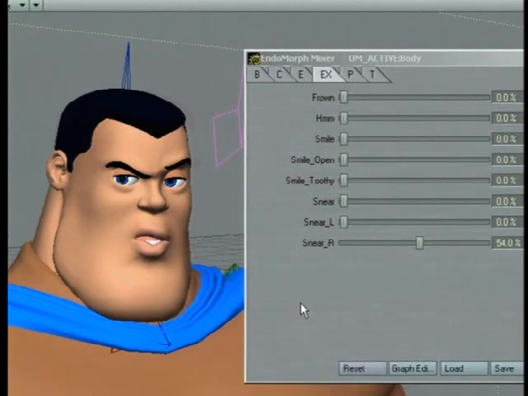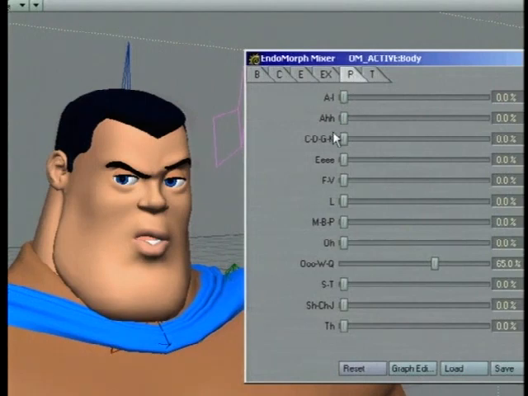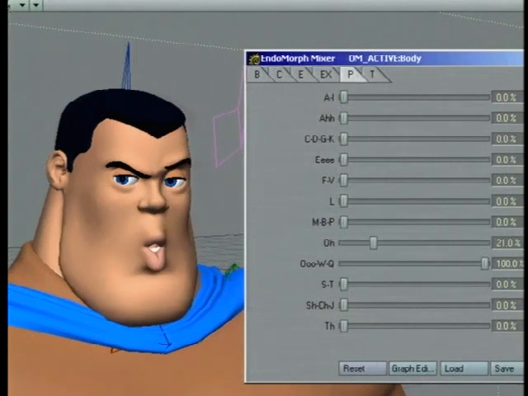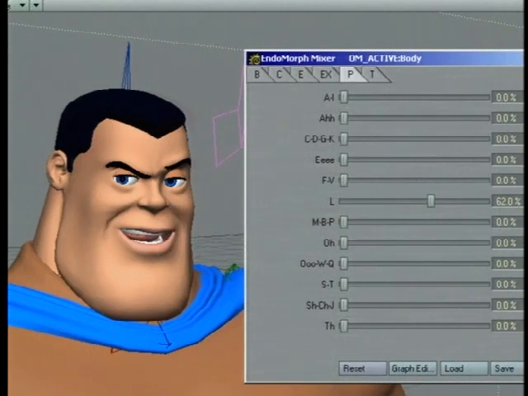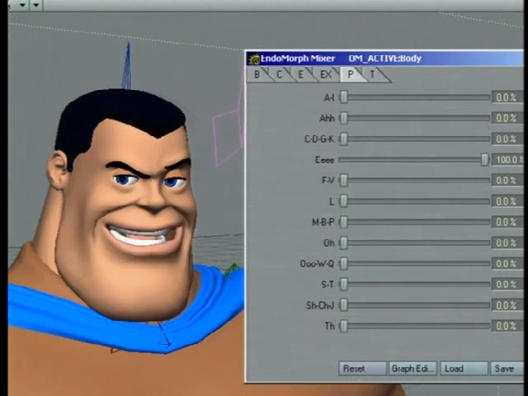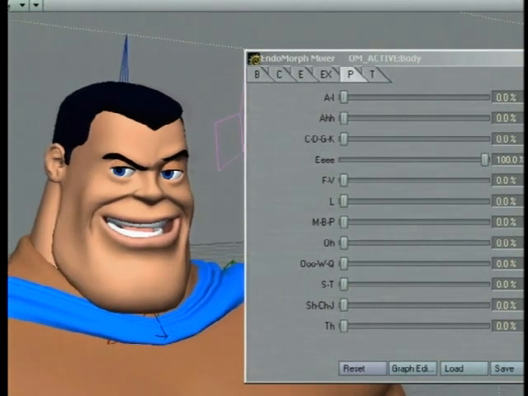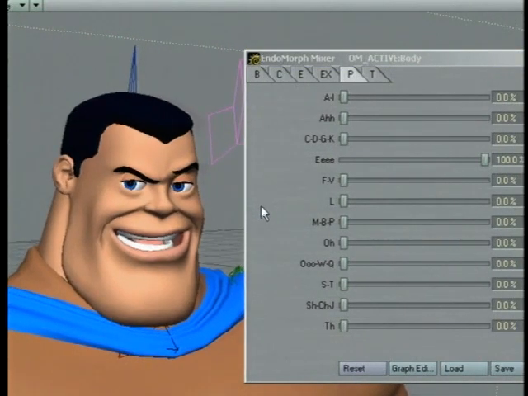And I can tell right now what I think I want to do is, let's go to our P tab here, and let's use these little back arrows to go back to our frame that we made the E sound in. Okay. And I notice in the animation that it kind of looks a little lax. He sort of says "evildoers," but I really want him to sort of explode into that E.